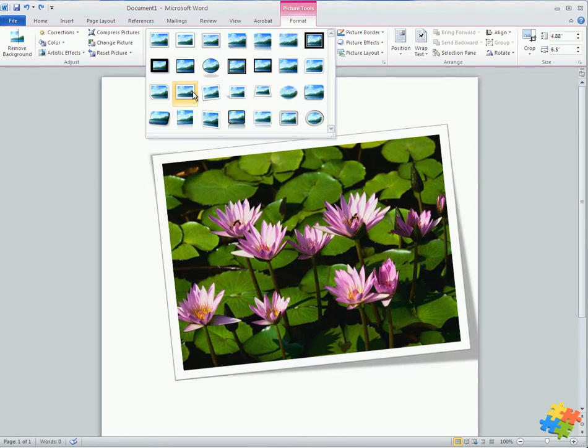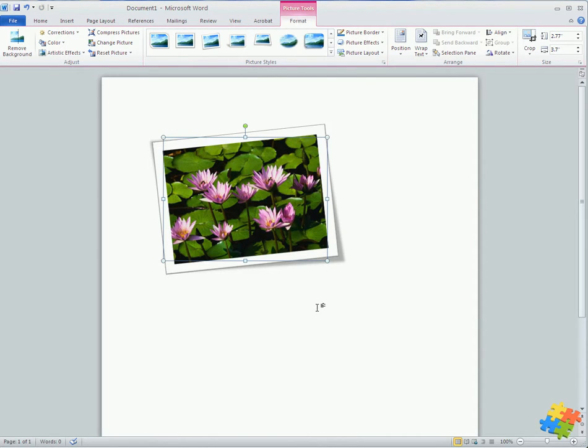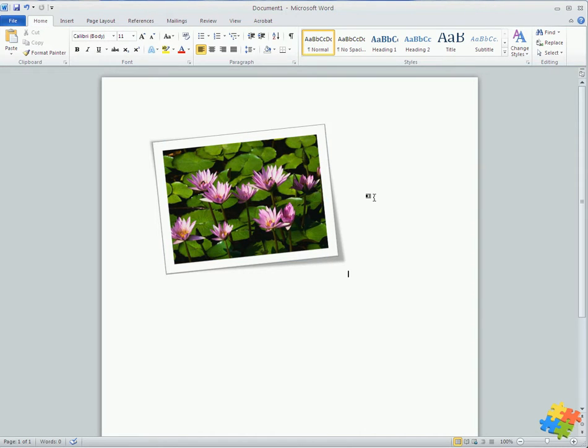And there's a whole host of different functions and options to really individualize your particular document. But one thing I would say is, however you choose to show your pictures, make it consistent throughout your document. That's very important to ensure that as a reader is looking through your document, there's a single look and feel, and it makes the document far more readable. But as usual, there you go. Give it a go.